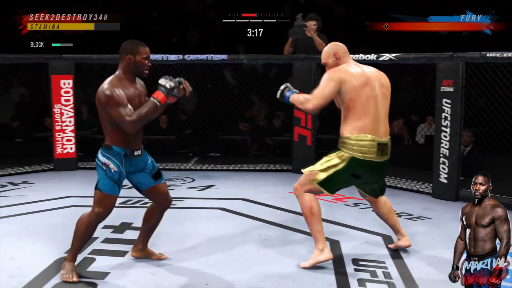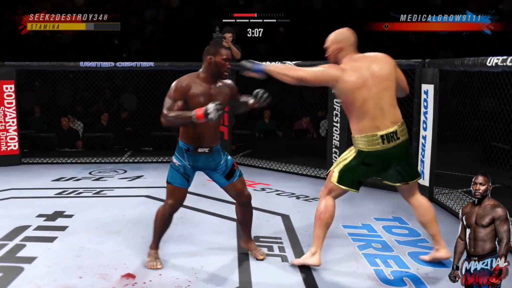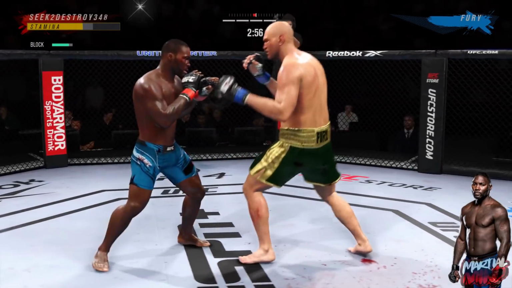Rock him with the leg kick. Rock him again with that leg kick. So now we've got his leg damage. We've got his head health low as well. We are in a very good spot.